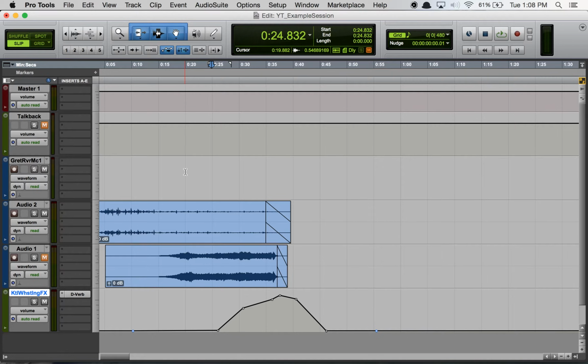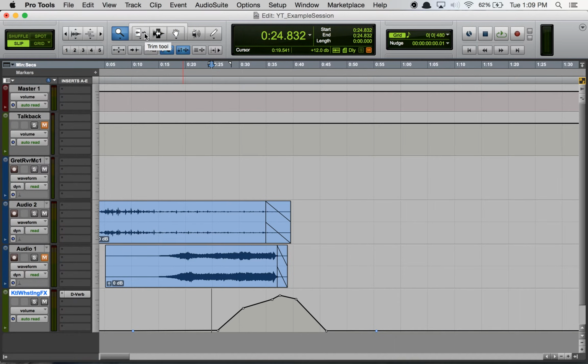So today what I wanted to show you is just a couple of tips and tricks about how I use the Smart Tool when I'm working with automation. First of all, I'm in the Smart Tool right now, and we know that because all three of these tools are highlighted. If I were in a different tool of any sort, I can always click this bracket to activate the Smart Tool.